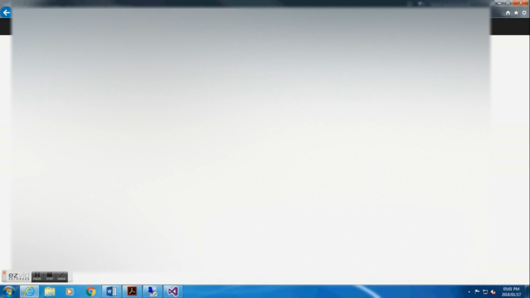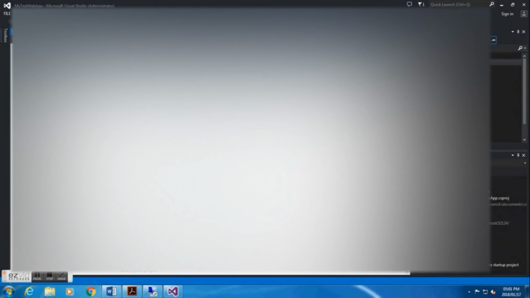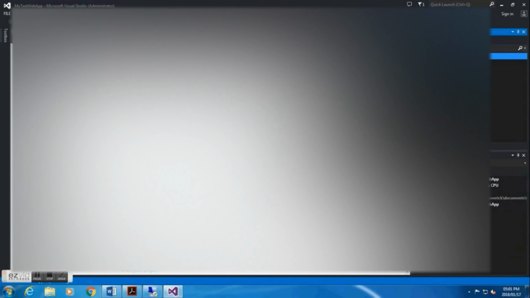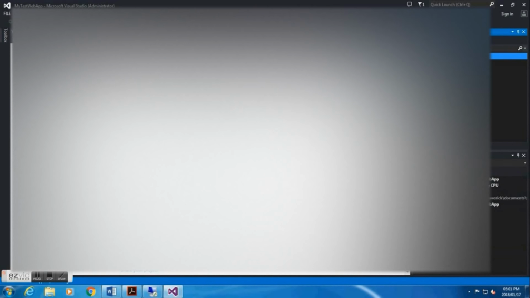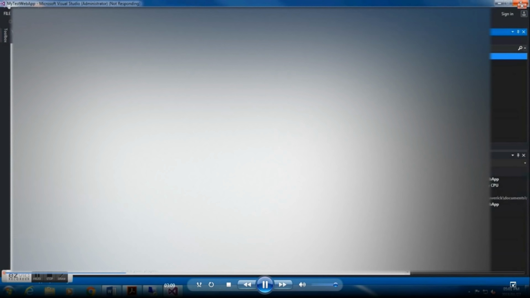So right away you go to your Solution Explorer on the right hand side and click on not actually the solution but on the project. In this case, my test web app. You're gonna basically go and select it, right click on it. Okay, Visual Studio is just having some issues here.